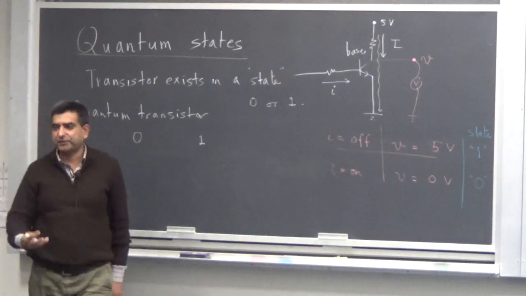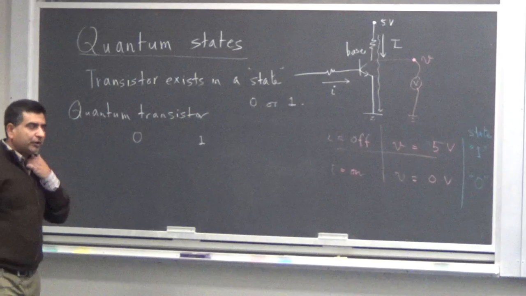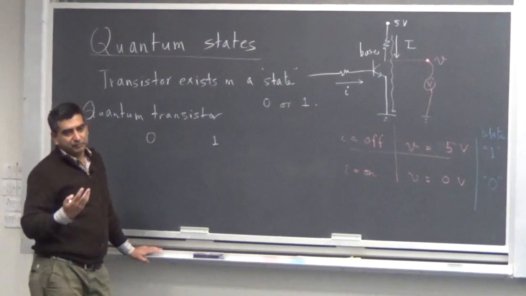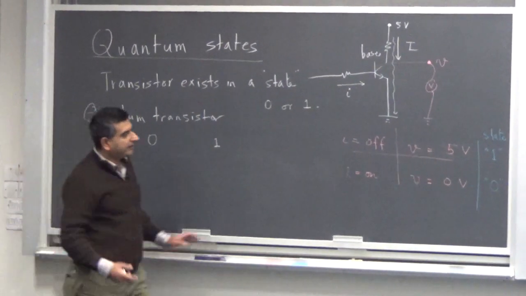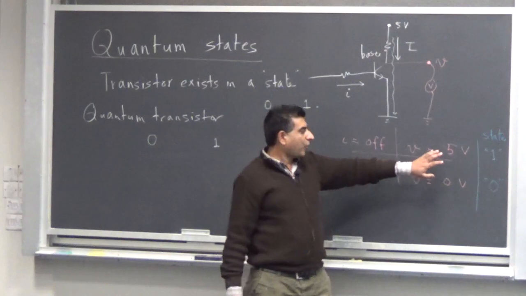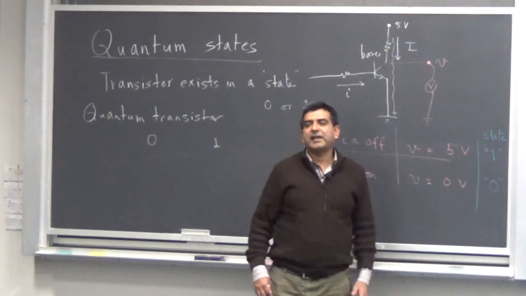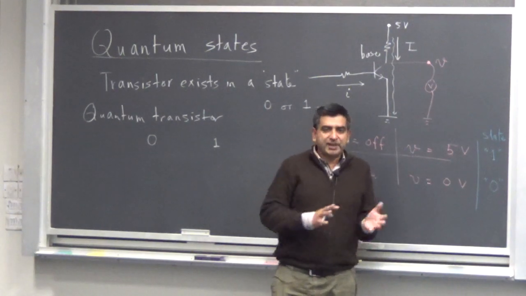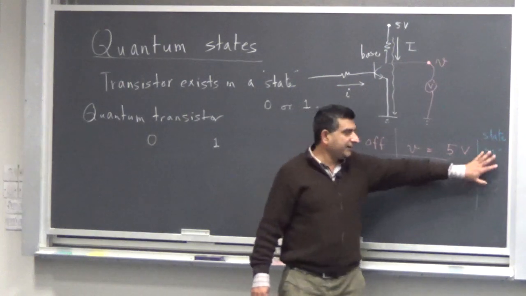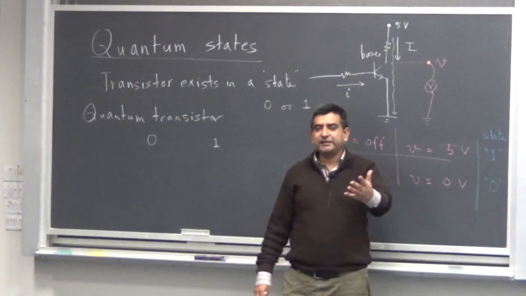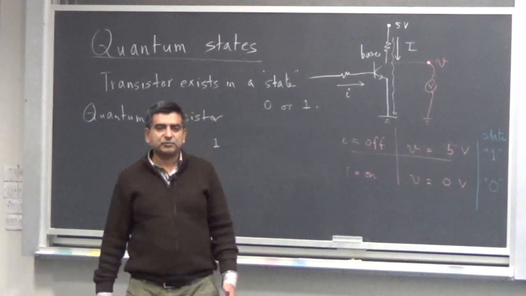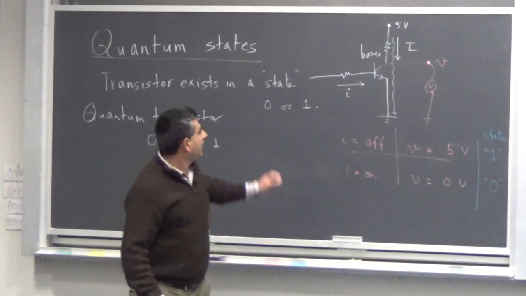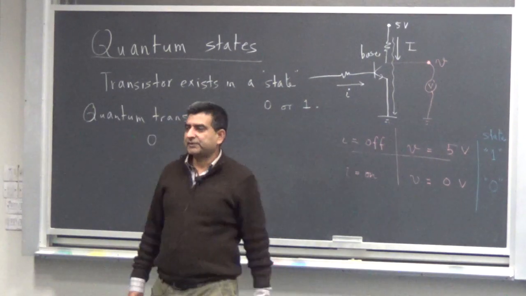States are just configurations. Now in the quantum world, we have the habit of putting these labels. Now 0 doesn't really mean the number 0, and 1 doesn't mean the number 1. Here we have a voltage of 5 volts. We label this voltage 5 volts as state 1. Here we have a voltage of roughly 0 volts, and we label this voltage as state 0. So these are really labels. These labels define the state. So if you were to ask what's the state of the transistor, you will say it's in state 0 or it's in state 1, depending on whether a current has been injected into the base of this transistor.